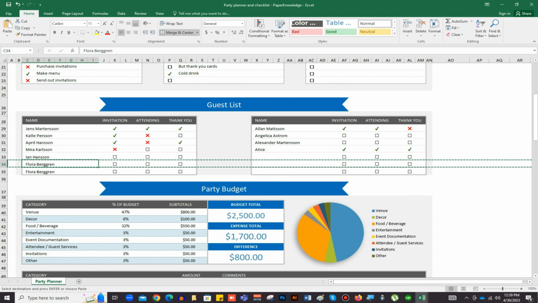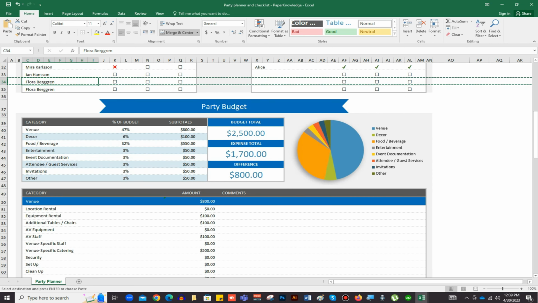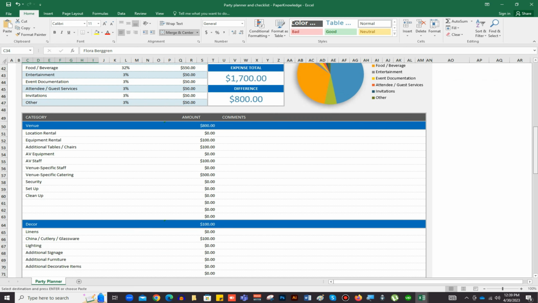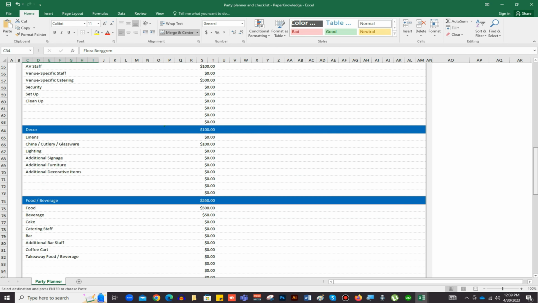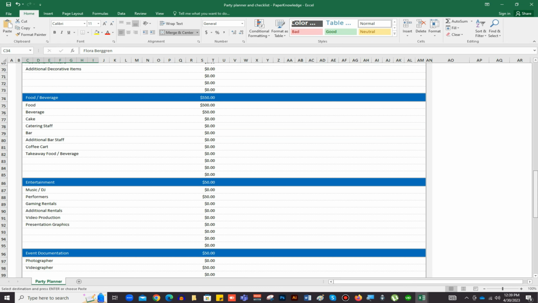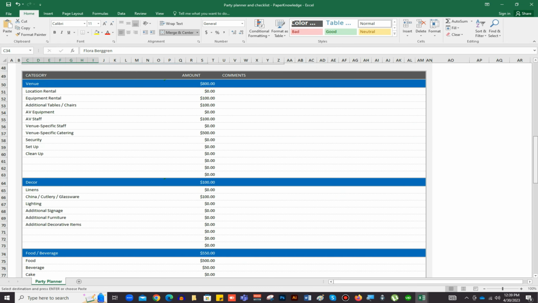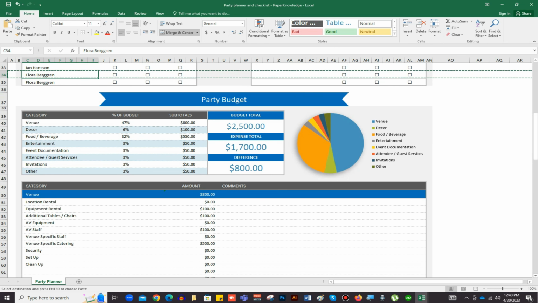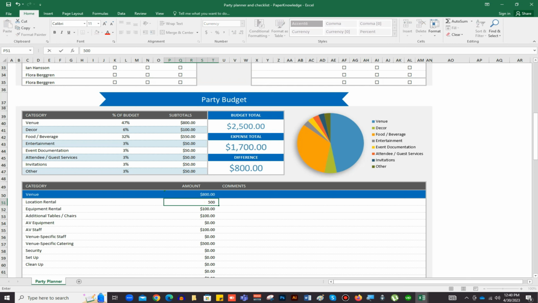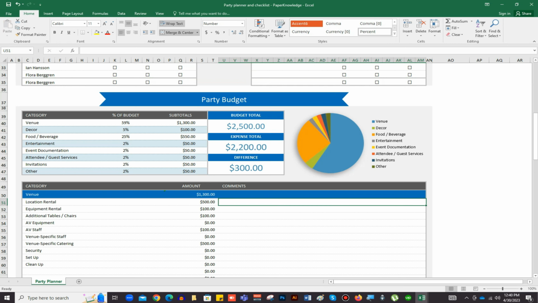And after the guest list, I added a party budget section where you can manage your party budget, and this budget is based on venue, decoration, food, entertainment, and event documentation. So when you put a single value here, let's suppose a location rental is $500, you can see that these values are automatically changing with respect to these values.